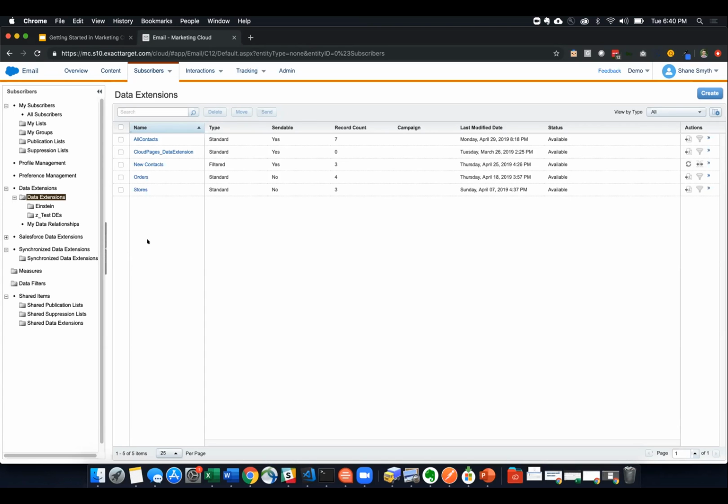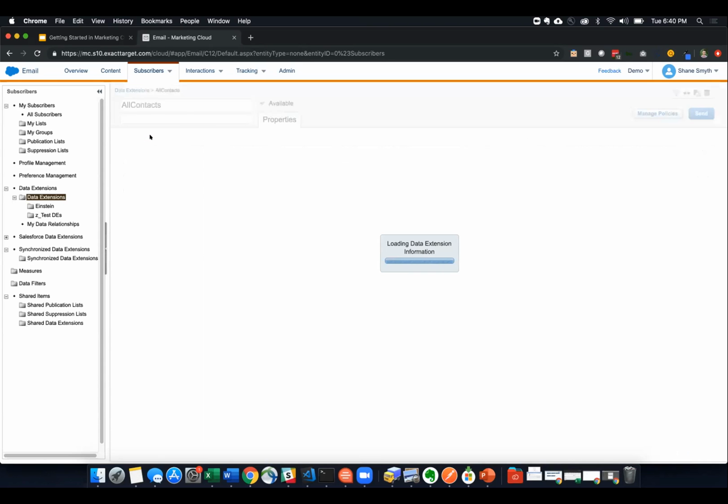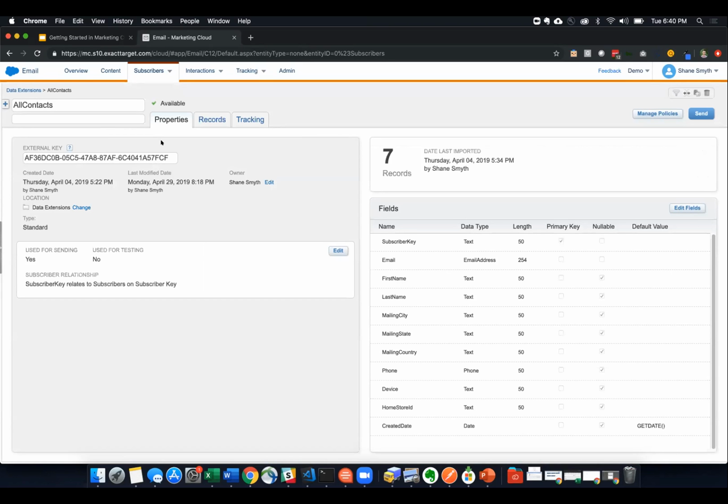So to take it back again, we'll start with showing you what the end result of a data extension looks like, and then I'll go in and actually create one for you guys in real time. So we're going to go up to a data extension called All Contacts. And these data extensions are completely custom. So All Contacts is just a name I provided it. I use All Contacts pretty frequently through our implementations with our clients because it references the top-level source of where all of my contacts live, and I can use that to trickle down into different newsletters and segmentations as I see fit.